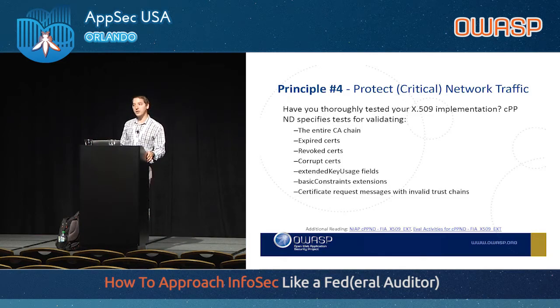right? And a lot of times what I saw is that people will just use libraries and assume that their library is doing all these things well, when in fact, none of these things had actually been tested. And maybe their library did a couple of the things well, but not the others, right? So actually checking the entire CA chain for expired certs, revoked certs, corrupt certs, also checking that fields within the X509 data actually match what the RFC says, checking extended key usage fields. The basic constraints extension says whether a cert should actually be a CA or not. And OpenSSL will let you sign a cert using another leaf cert that is not allowed to be a CA. So checking whether your device actually catches that is important.